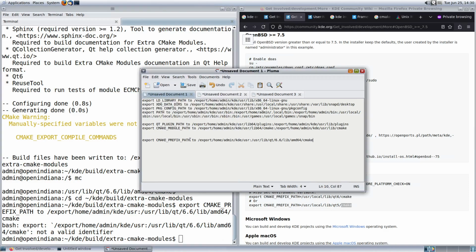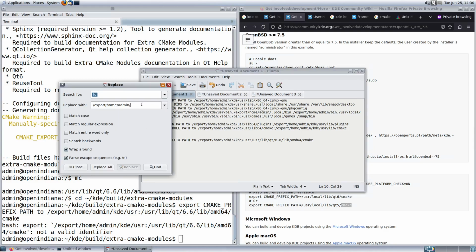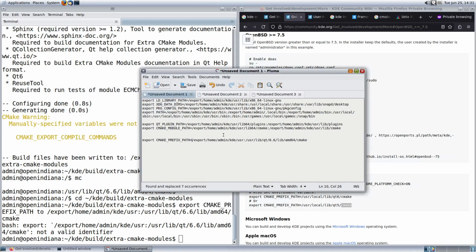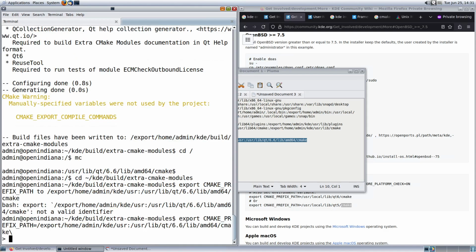And all of these twos need to be replaced with equals. Control H, and then in here an equals. Paste.